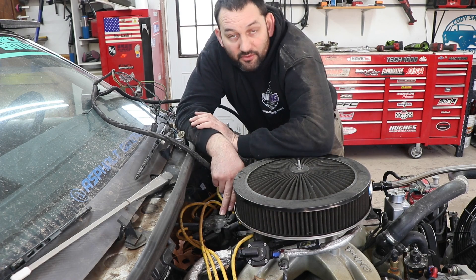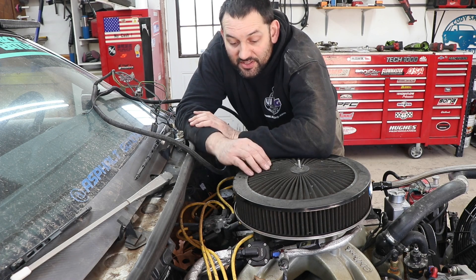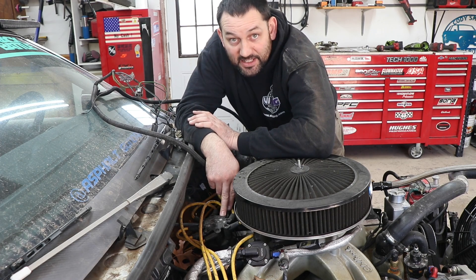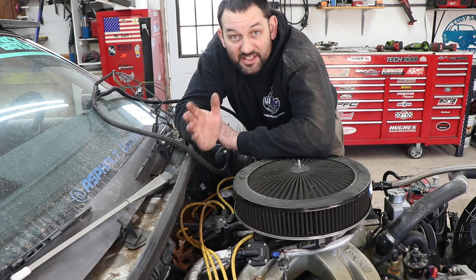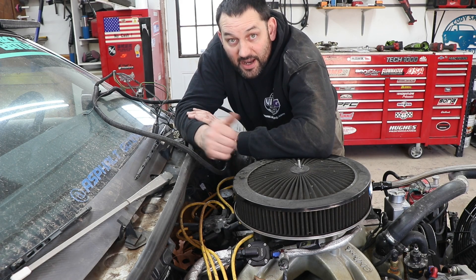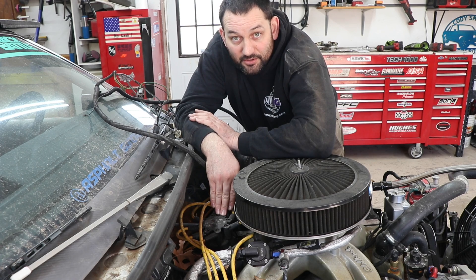If you have a vacuum advance mechanism that's malfunctioning, it could be adding up to 20 degrees of timing at idle or while you're cruising, because if the thing is stuck it's just adding that much wherever it's stuck at everywhere. Same thing with mechanical advance — I've had where parts got sticky and when you cold start it it'd be just fine, and then after you run it and come up, it got stuck at full advanced timing. So even when you came back down to idle, it was still at 100% of the timing it was able to have and it would cause the engine to run hot. So you need to take apart your distributor and check those things and make sure they're functioning properly.